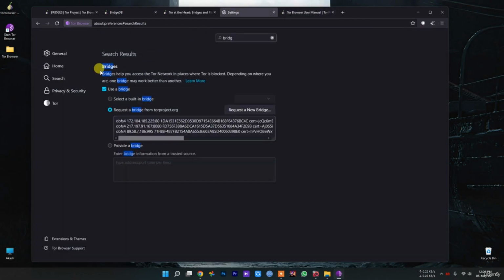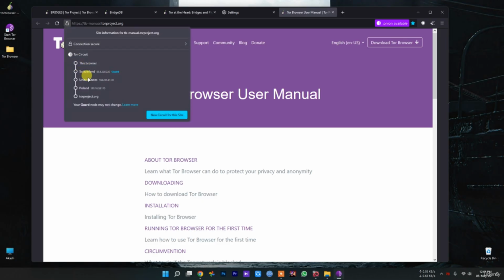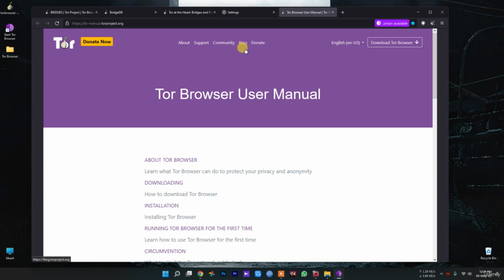If you are setting a default bridge and you reload this page, then you will see that our bridge has changed. As you can see, it has now selected an IP address from Switzerland. So now we see how our bridges are working properly, but if you are in the United States, then it may not work. Your ISP may block this. So it mainly depends on the country.